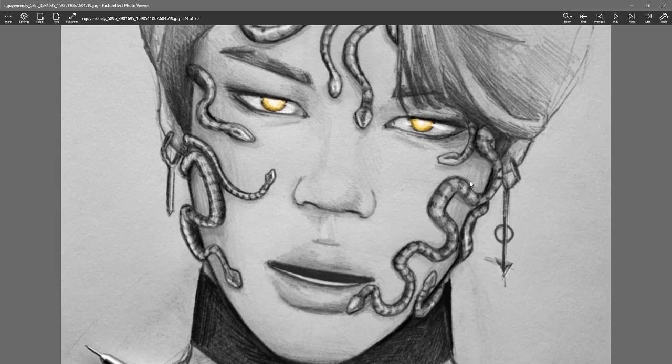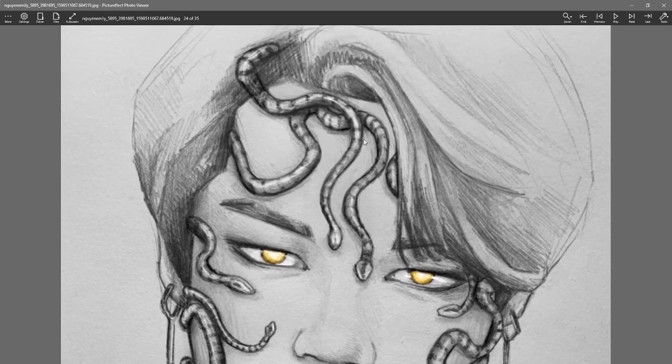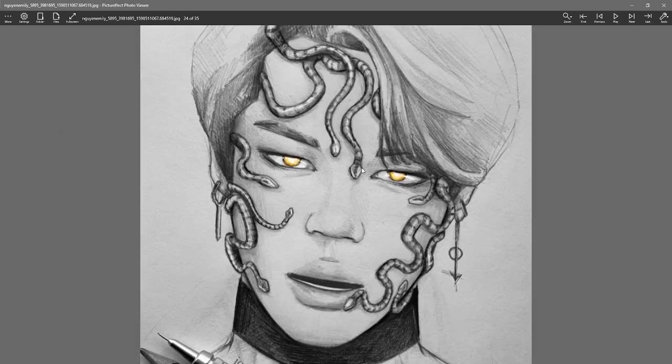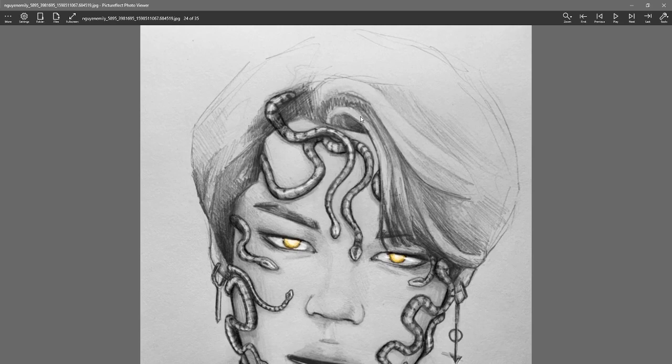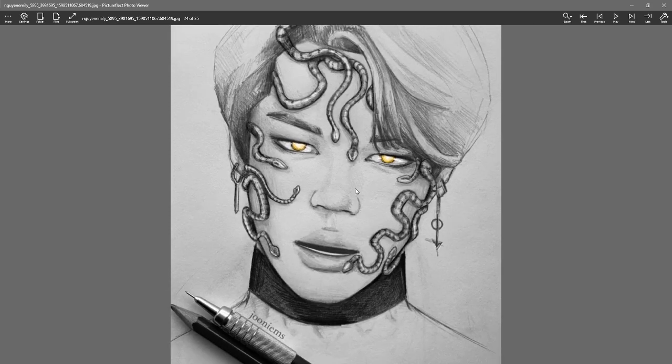Also, notice that it's a squirrely line, right? But it's following the cheek contour. The cheek contour is just sweeping along towards the chin, but that snake is following the cheek contour. So is this one over here, right? So are these forehead ones. They're following the larger shapes. That's what form is, right? We want all of the small shapes to follow the bigger shapes, to follow the bigger shapes, until it all builds up to one thing. Another example of that is the hair, in which it's coming out of the head, sweeping down and across the face, because it's seated on top of a skull, right? So there's a lot of good stuff happening here.